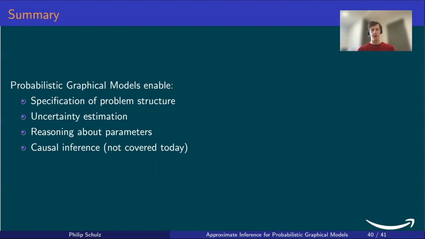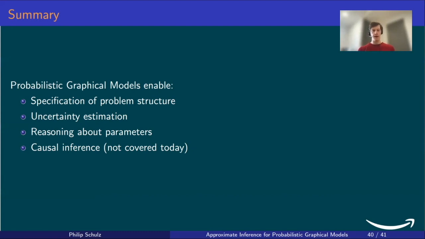Probabilistic graphical models allow you to reason about parameters. So again, that goes back to the Netflix example where our parameters were the embeddings for customers and movies. And instead of just choosing fixed embeddings, we can actually have uncertainty about the embeddings themselves, and we can reason about them. And in particular, we can say something along the lines of, if I have very little information for this customer, I may not be able to produce a good embedding. So rather, I'll make his embedding very, very close to the average embedding.